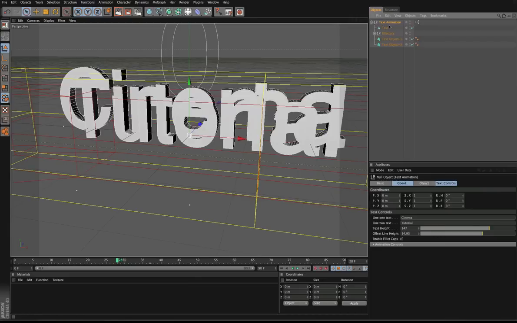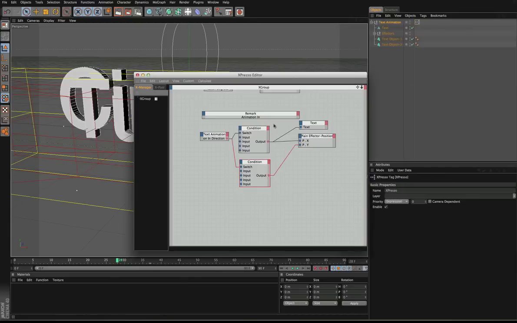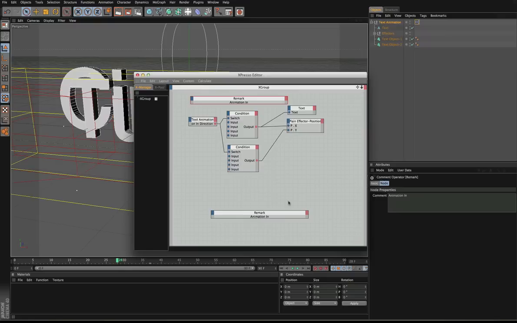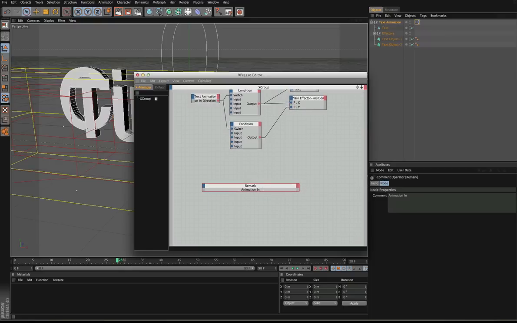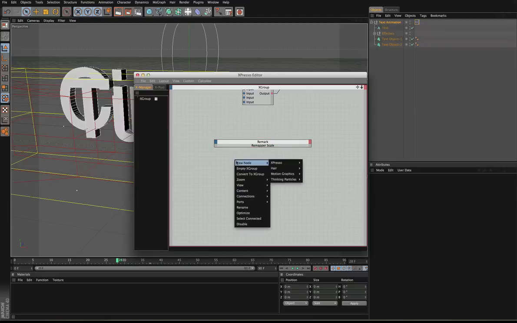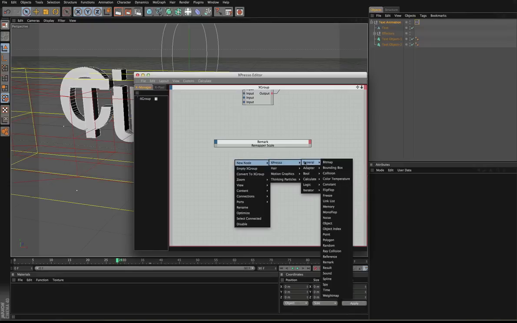So to do that, let's open up our Xpresso again, make another remapper, just copy that one down, and we'll rename that remapper scale. And we're going to be using the range mapper Xpresso.